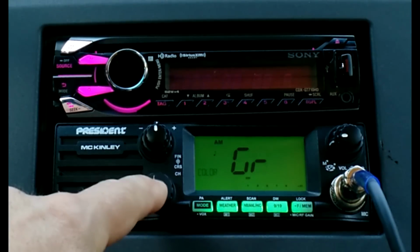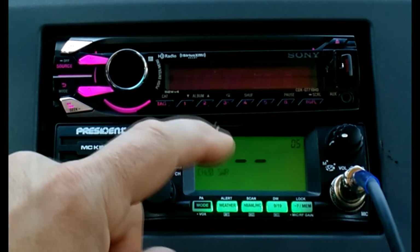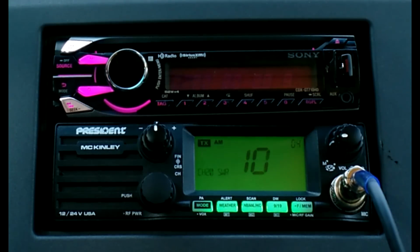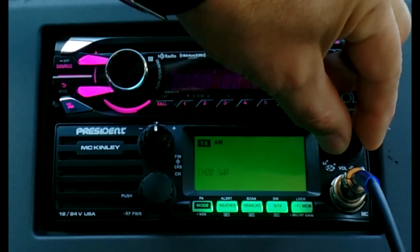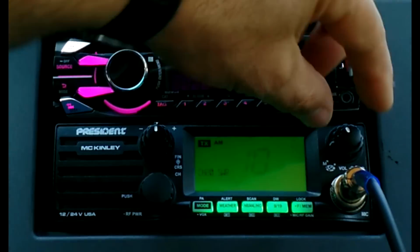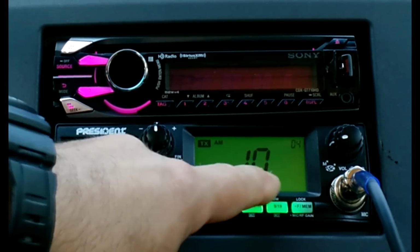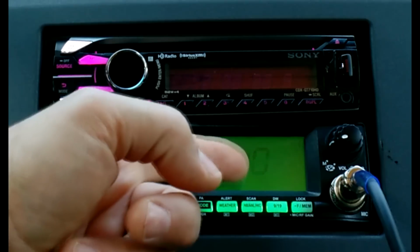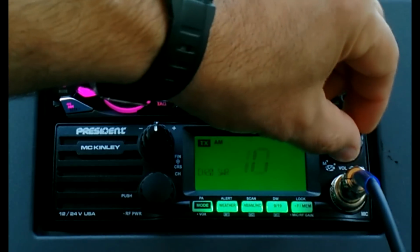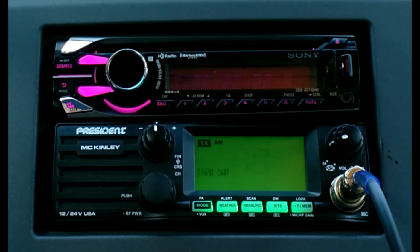Okay, and then I'm going to go back to SWR, and what it's going to do is calibrate itself. It's going to check. All right, I'm going to turn the volume up so you hear this. You hear that solid beeping sound? Okay, and you see the 10. Well, there's no dots on the dial, so it just says 10, but that means SWR is 1.0. The solid beeping sound, without any pulses between it, means that it is a solid 1.0.